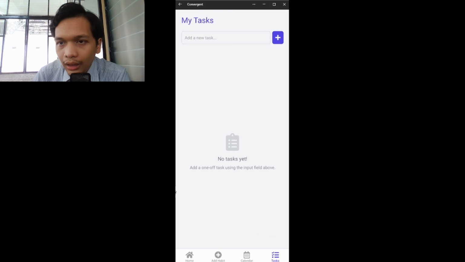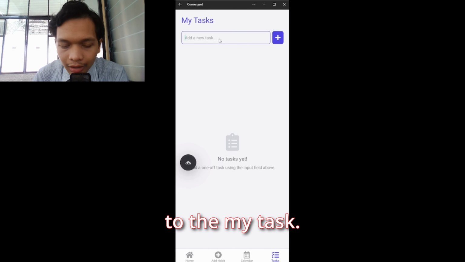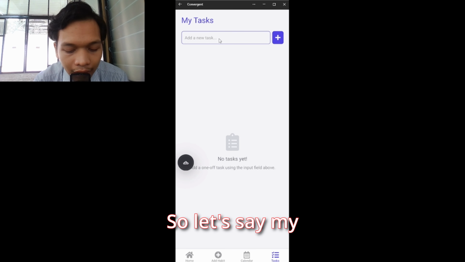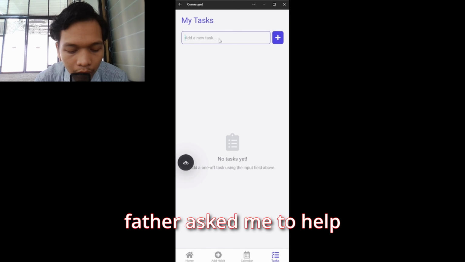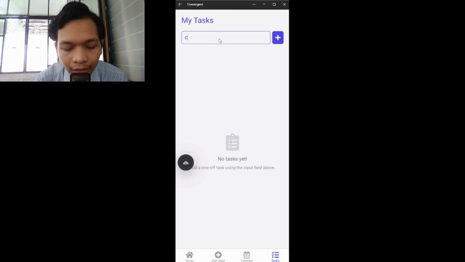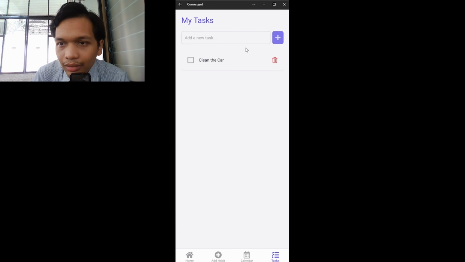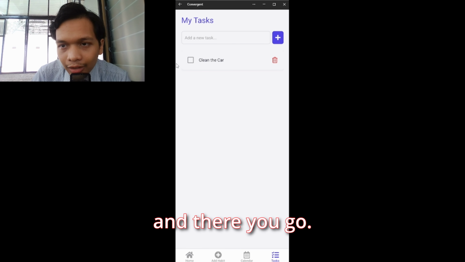Now let's go to my task. This my task is only for one-off tasks, which are not recurring. So let's say my father asked me to help him clean the car, and we just click the add button, and there you go.